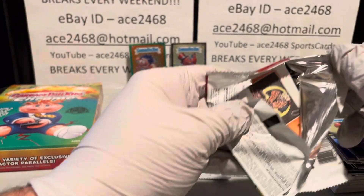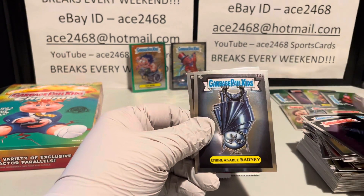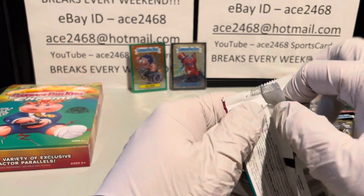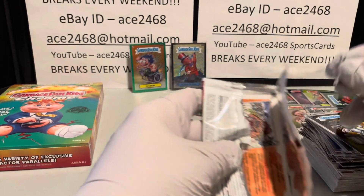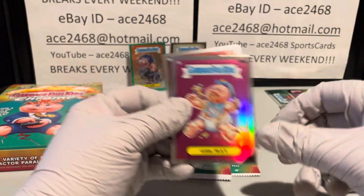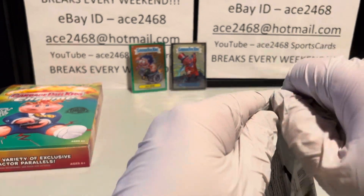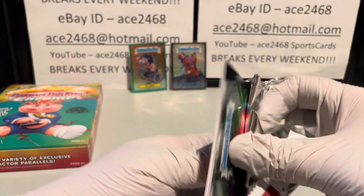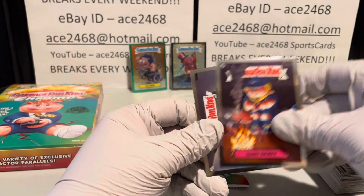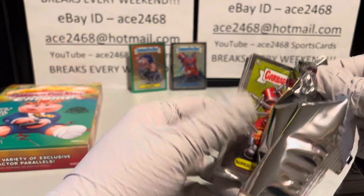Just base in there. Hits have definitely decreased from Chrome 4 to Chrome 5. I know I recorded all my Sapphire, but the Chrome 4 may not have even been on camera. I think that's our eighth and final refractor — we have two packs left. In Chrome 4, a normal box was five hits; I had lots of fives, some fours, lots of sixes. I never had a box that only had two hits in Chrome 4 — three was the lowest.